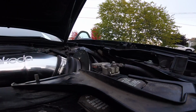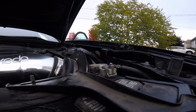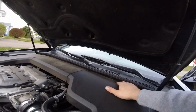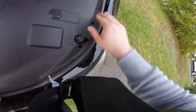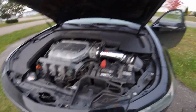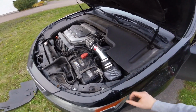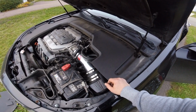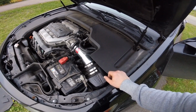See if we can hear this thing. If you put this back on here, probably won't hear it as much, but it might protect it from the water. Yeah. Screw that, gotta hear it. I'm gonna leave it like that. You can get a bag that goes over these, supposedly protects it from the water, but I don't know, I'm not hitting any big puddles or going off-road, and so we should be fine.